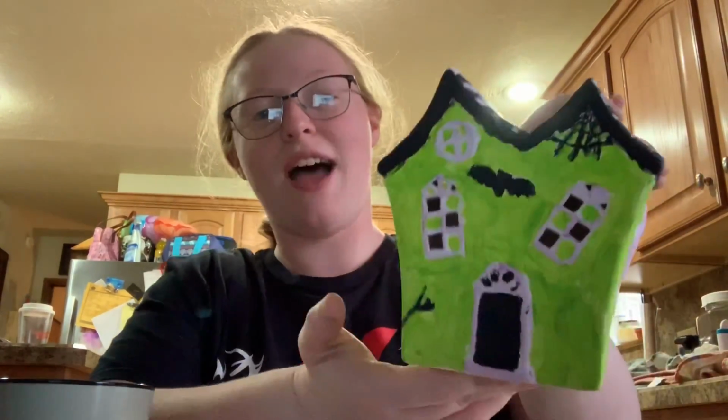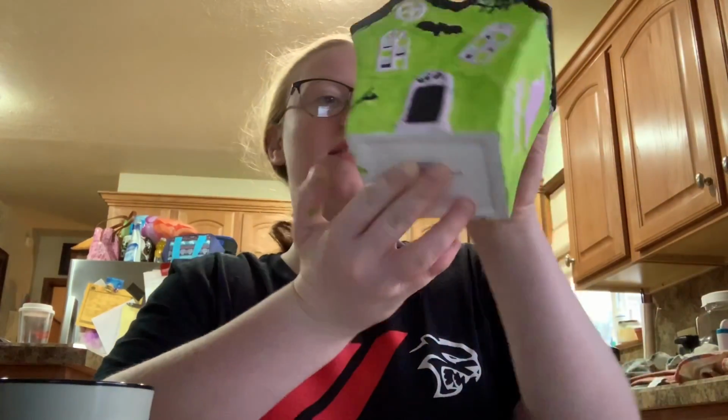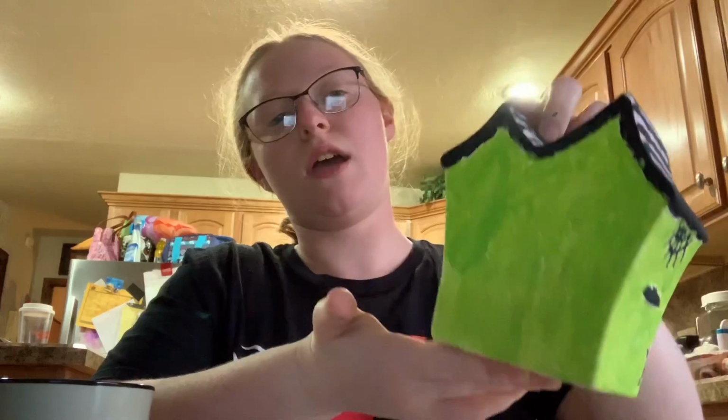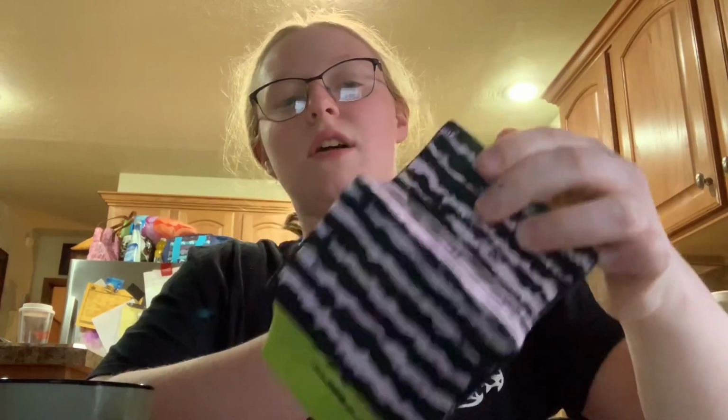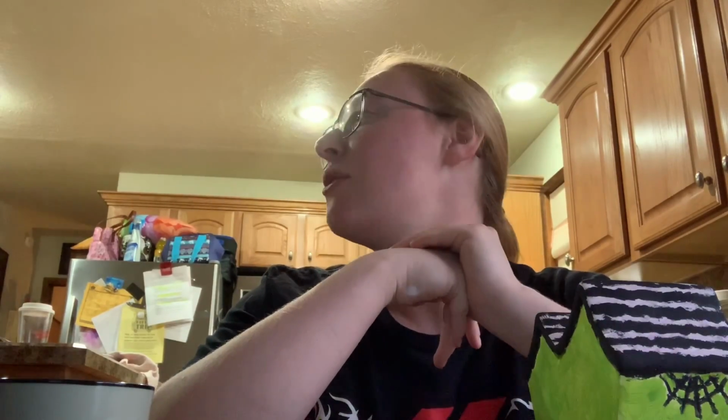So here's my little house. The side, the other side, the back, and the front. So this is gonna be something cute that I put on my shelf and take out for holidays. A few years ago I painted a nativity set for the Christmas season. So it's just something that I would like to do. And again, I never claimed to be good at these types of things.